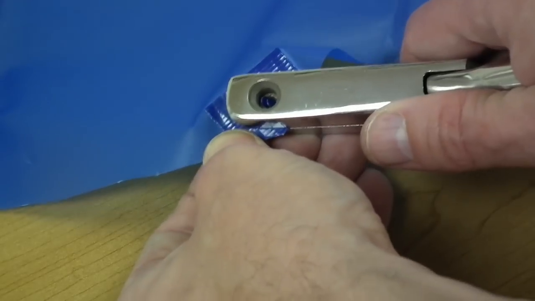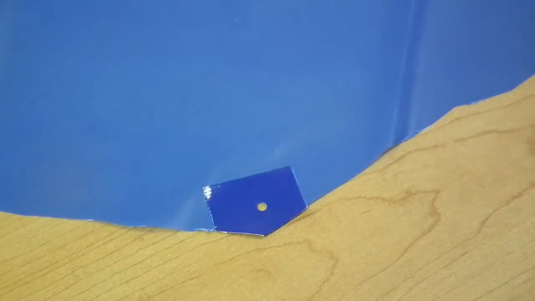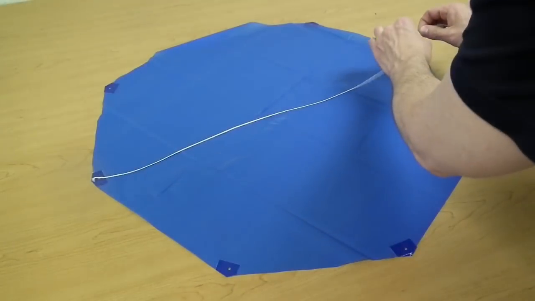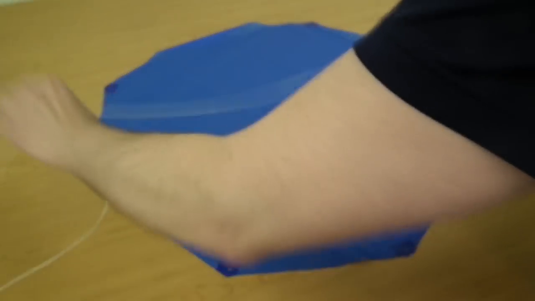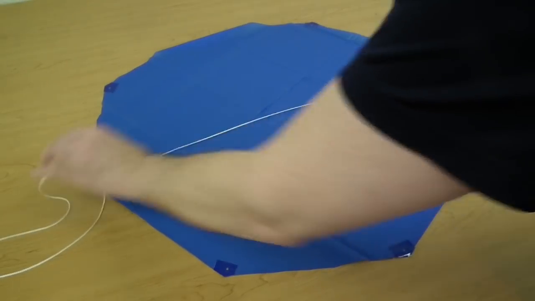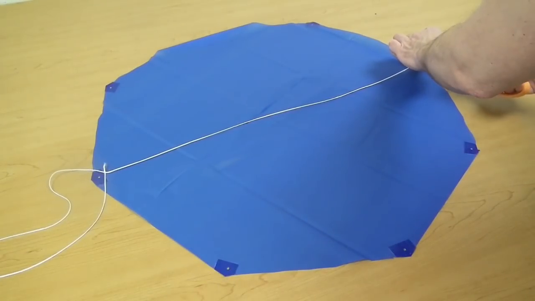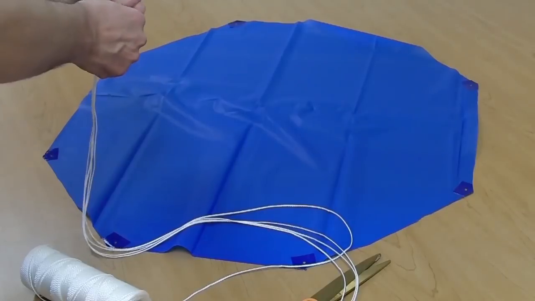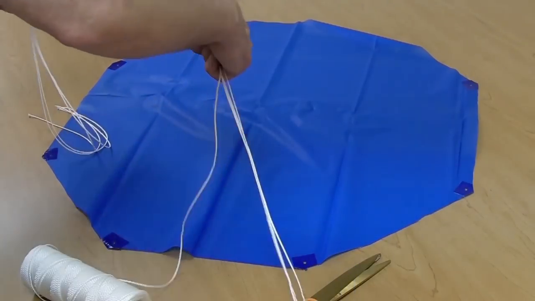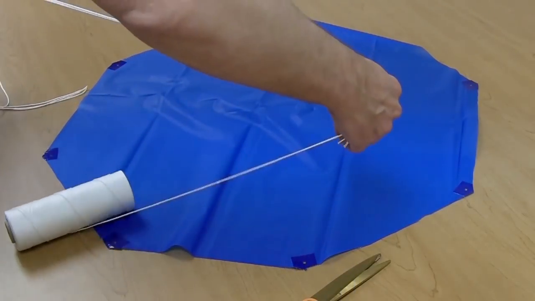Once you've done all eight, you can then make shroud lines. To make the shroud lines, we want them to be about twice the diameter of the parachute. So measure out a piece of string twice the size of the chute and cut it. Use that string as a template to make three more identical copies.